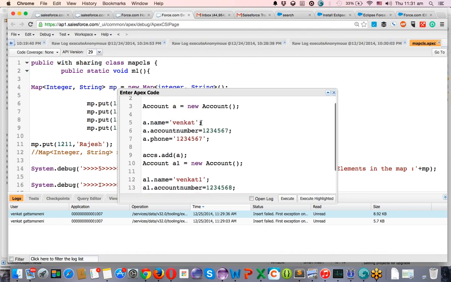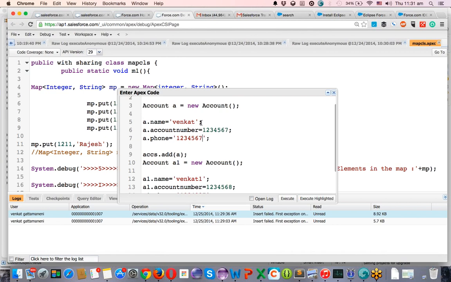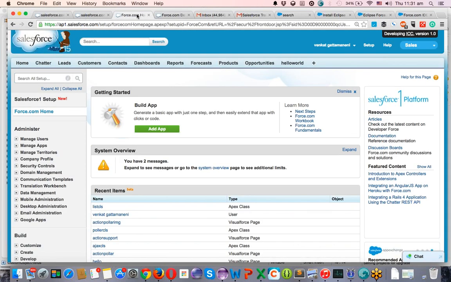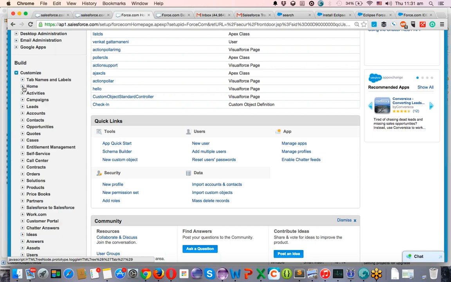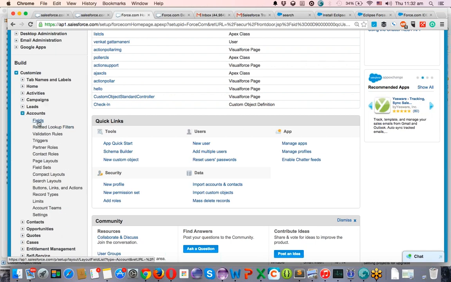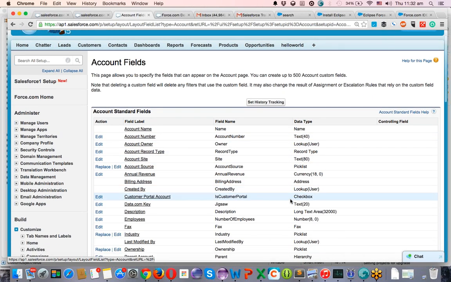Somewhere we are. Account number is, let's open the screen now. See, account number is a text value, that's a string, that's fine. It's not number.